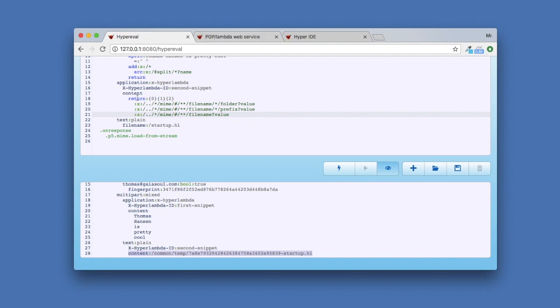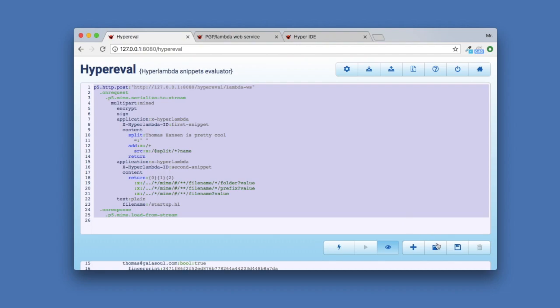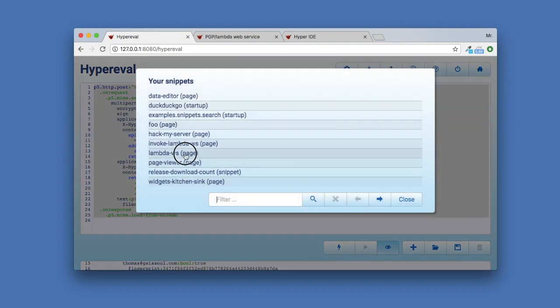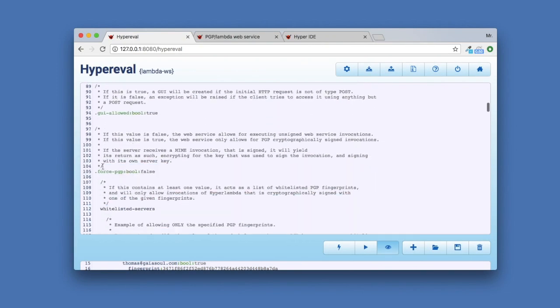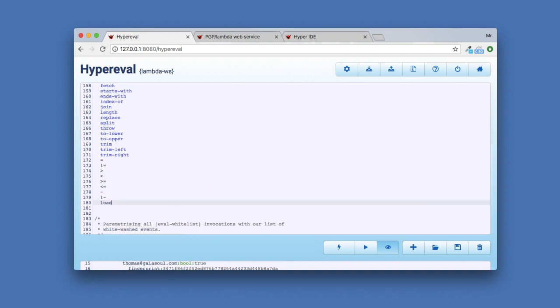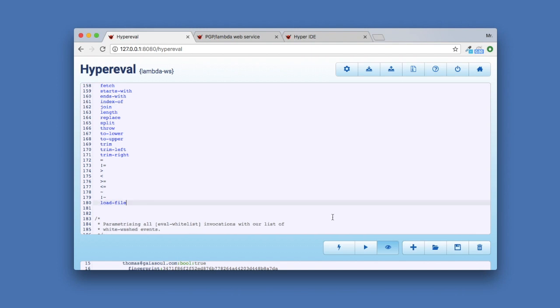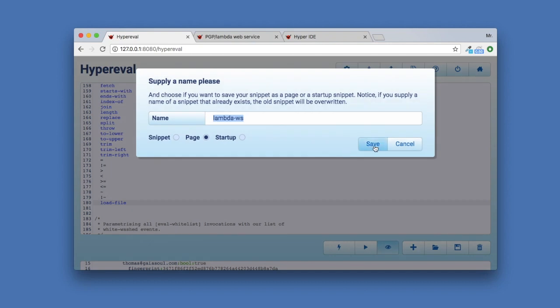If I go to my, if I would, for instance, allow, well, let's do that in fact. Let me just copy this code first. And then let's allow load file here, right? Load file, and well, I guess that's it. Save.